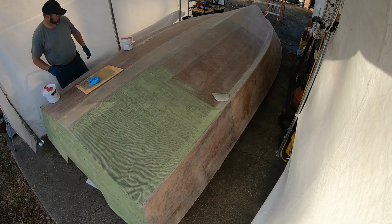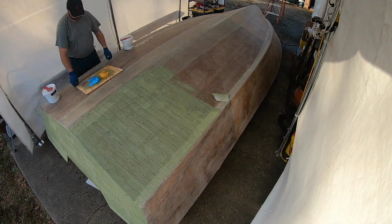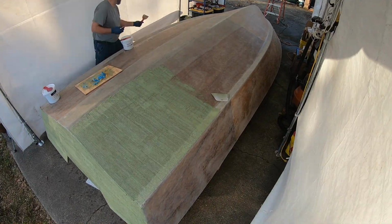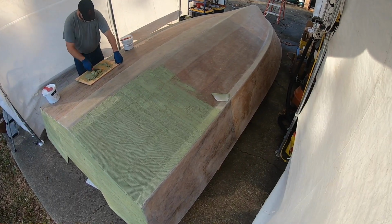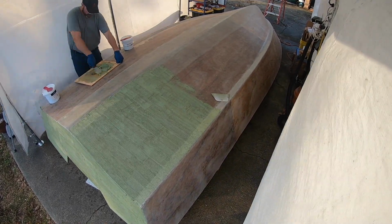I really don't have any. The biggest issues that I have will be right there along the center line, the center of the hull, the keel, where those pieces of fiberglass overlap on each side. And I'm hoping that this notched layer that I'm putting on here, this notched trowel layer, will help smooth that transition, kind of the first go around. So I've seen some other people do that.